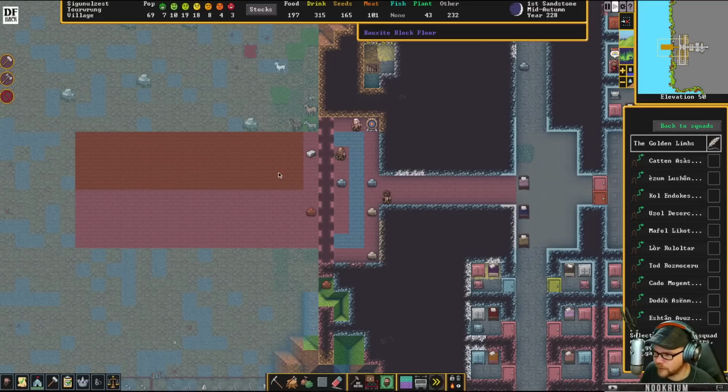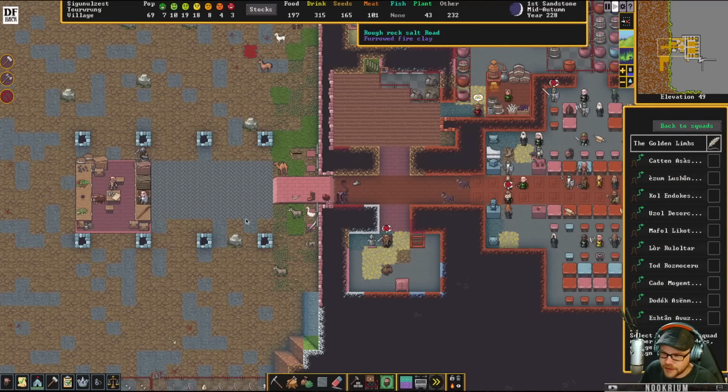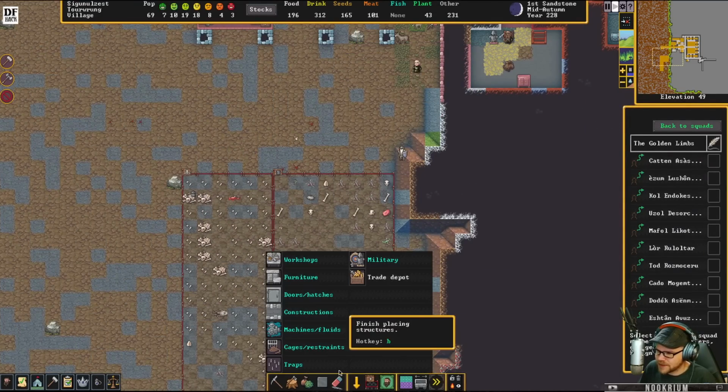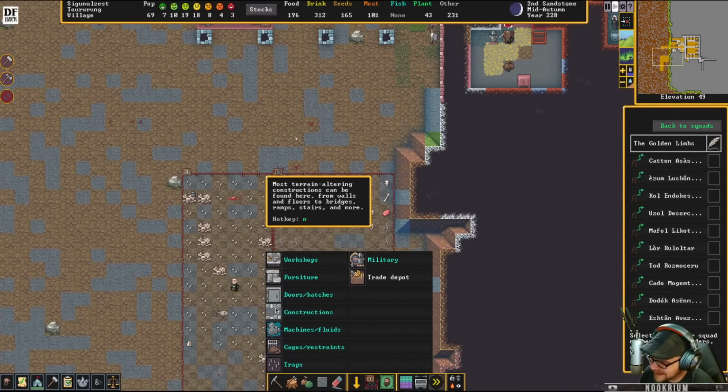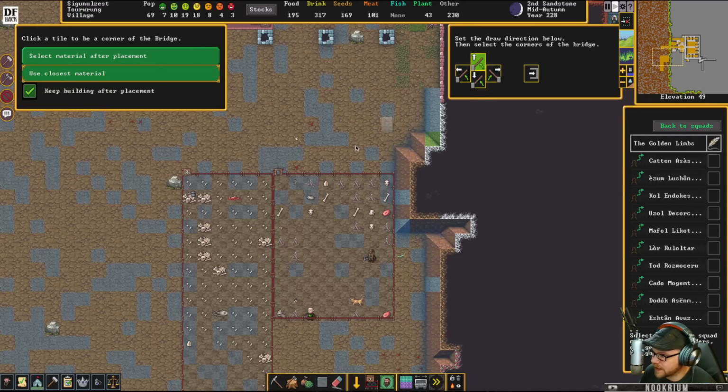Alright. We got a little bit of a portico. I was going to put some bridges in here, so we can smash things if we need to. Another thing we can do, if we got a lot of problems like this, is make a nice smasher for it, and it would solve a lot of problems. Let me go and do that while we're waiting for these guys anyway. Let's go build a bridge.